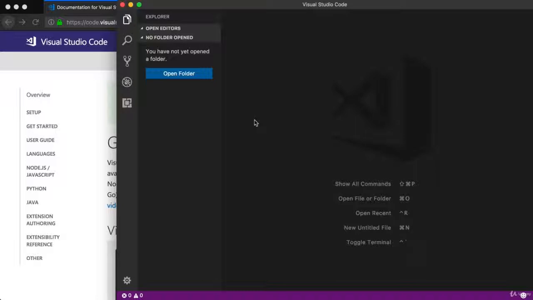Now, what does that mean for us? Well, it means that we need to install at least one of those. We need a way to execute JavaScript code, and to do that for now, we're going to be using Node.js. Node.js is typically used to execute JavaScript to create a server, to create a backend for a mobile app or a website. That's not what we're going to use it for.